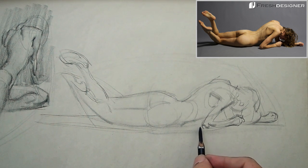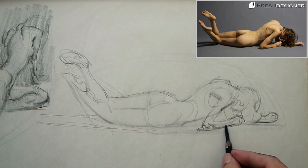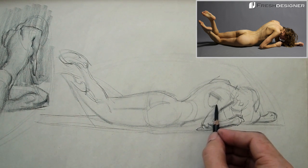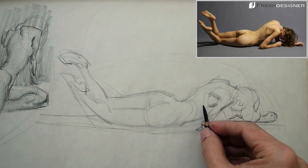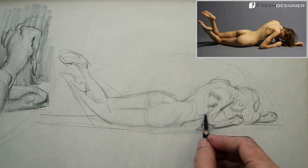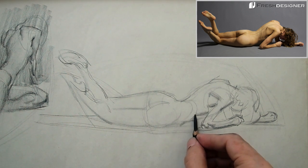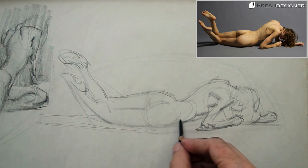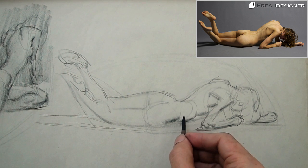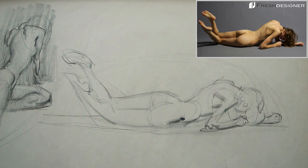So I kind of have an idea in my mind what I wanted to do, and that's part of experience and also observation, and just knowing that, okay, well, I only have 10 minutes, and what do I want to say about this drawing? What's important to me? And in this case, I think to me it was about first noting that gesture and being able to get a good start on the rendering. That's what I'm doing here.